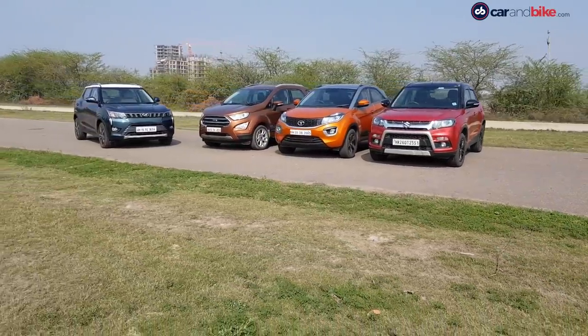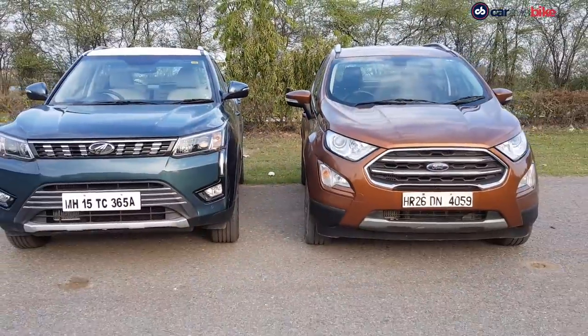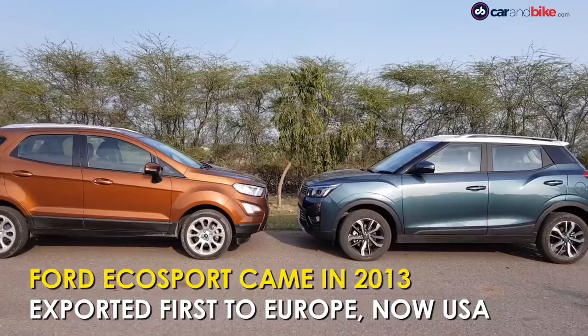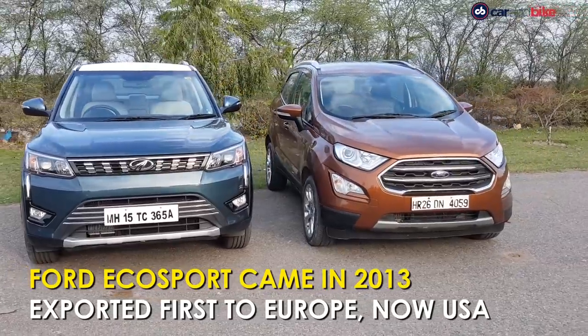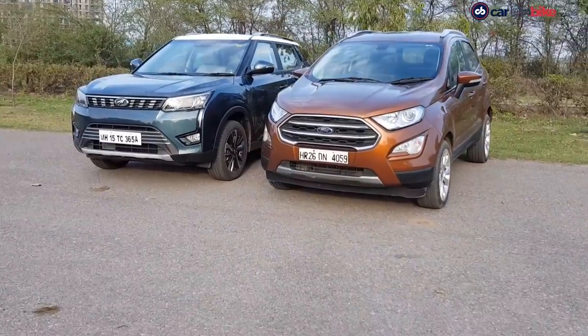Since each of these cars is solid in its own way, let's compare the new car to each one. First up, the Ford EcoSport, which received its facelift at the end of 2017. The car still looks bold, modern and contemporary. The choice of engine includes two petrols — three-cylinder 1.0L or 1.5L — and then there's the 1.5L diesel.